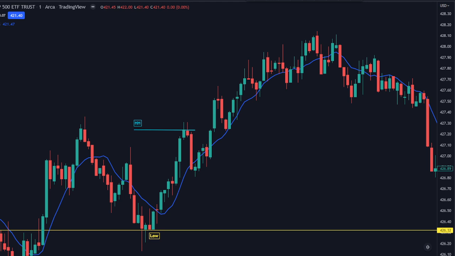So we go back to that same scenario. What are we expecting? If this is a trend change, we're expecting it to set a higher low. So where are we expecting that higher low to come from? Right there, because that's our resistance all the way across through here that we are hoping becomes support. And that is what happened.